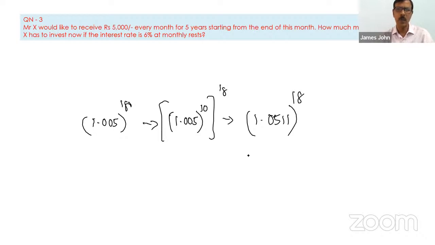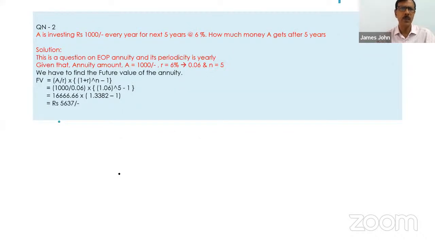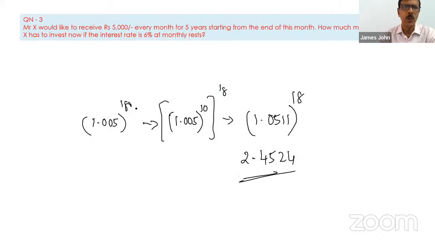So now again you clear everything. 1.0511 into 1.0511. Keep on tapping the equal sign until you get 19 there on the top. You are getting it as 2.4524. This is the answer. Are you getting it? Yes, sir. Okay. And if you want to use the formula, you accordingly write. So here I have taken 1.06 raised to 5 minus 1. So if it is monthly and 10 years, it will be 120, or 15 years means 180. So we'll do some questions on that also. We'll move on to the next one.